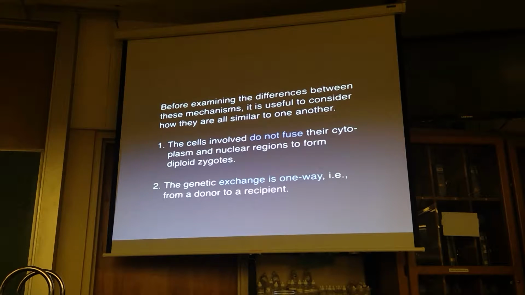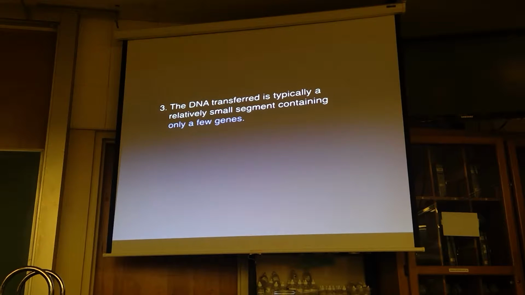The second thing about genetic exchange with bacteria, and presumably archaea, is it's one way. One cell donates DNA, the other is just a recipient. You don't have DNA going back the other way. We use the term conjugation with bacteria, but it's not the same as conjugation with paramecium. When paramecium conjugate, you have 2 cells. They both donate and receive DNA, and bacteria don't. It's a one-way exchange. One is a donor, the other is a recipient.